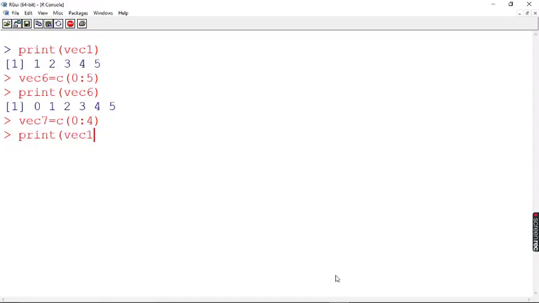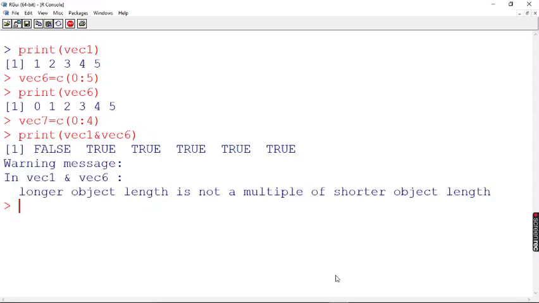Now I say vector 1 and the element wise and operator. The element wise and operator is a single ampersand, and I say with vector 6. So I am saying go for an element wise logical and with vector 1 and vector 6. Now what will you get as output?